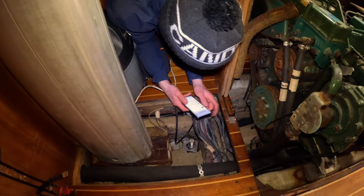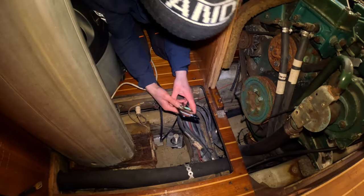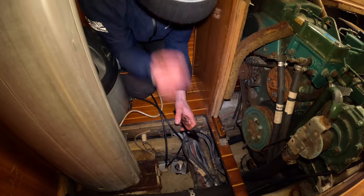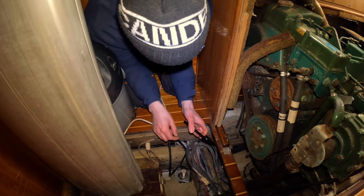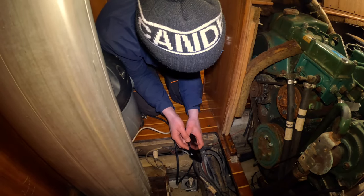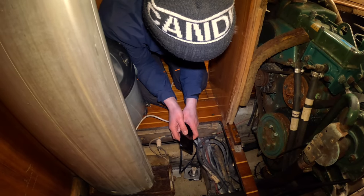One part of the keel build that we are going to do - since we are going to keep the upper part of the keel, we have these hydraulic hoses for the swing keel. They go through a gland up here, but they are sealed all the way through the hull - which is quite thick here - and then they go through the upper part of the keel as well, so it's like a meter almost. Obviously we will not be able to take them out, so we are going to keep them in there and just plug them here. That feels quite safe.